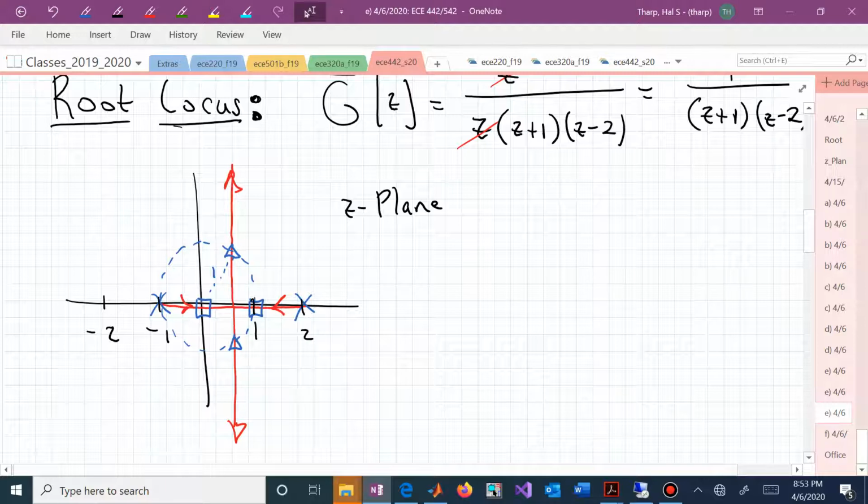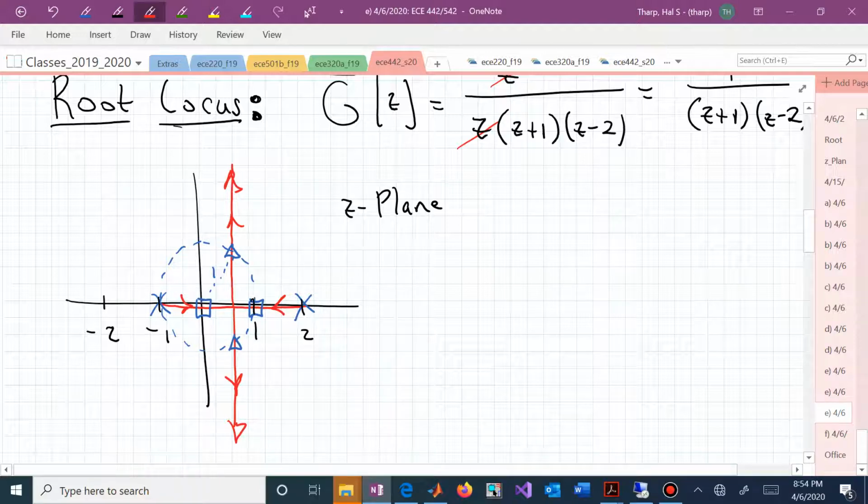We can now use the magnitude condition. In this particular case, we know the structure, we know the root locus. One branch starts at 2, the other branch starts at minus 1. They move towards each other. That's why the arrows are drawn in the way that they are drawn. They meet halfway between those two. We are a distance of 3 apart, so they meet 1.5 units away from where they started. That means that they are going to be hitting each other at a value of z equal to 1/2.